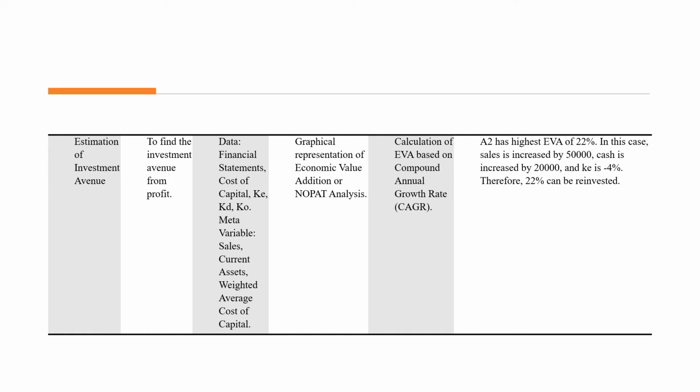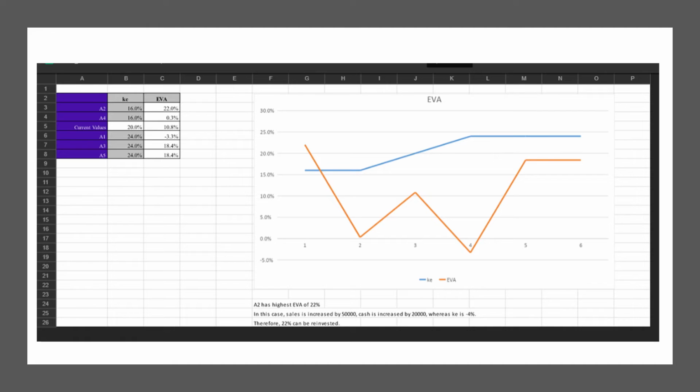We have sufficient profits, but we can't utilize those profits fully for investment. Here it will show clearly how much amount from profits, what percentage of the profit, we can utilize for reinvestment. That is why we are using the NOPAT analysis, that is net operating profit after tax analysis. That is the aim of this economic value added. Analysis is calculating only EVA. Analytics is you have to estimate clearly what percentage of profit we can reinvest in future. You can see that is the output. You can tell based upon the different alternatives what will be the investment avenues.